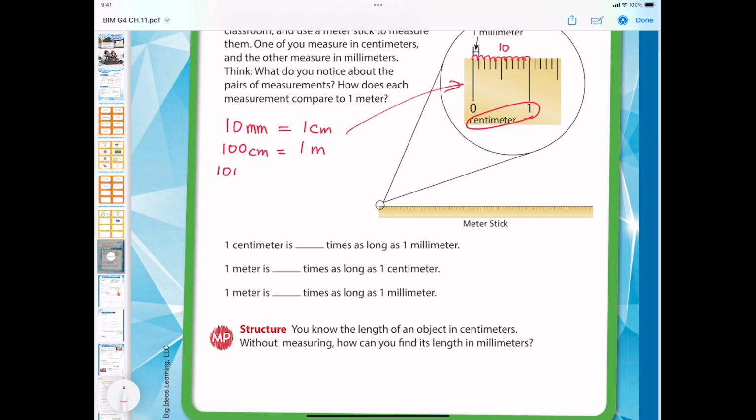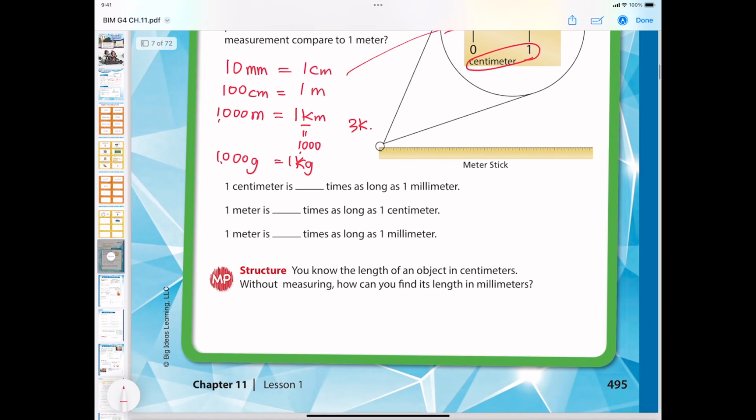Let's move on. 1,000 meters is equivalent to 1 kilometer. So kilo is equal to 1,000. So 1 kilogram is what? 1,000 grams. Same thing. I want you to know that kilo represents 1,000. Usually people abbreviate 1,000 as K, so they say about 3 grand or 3K. That means 3,000. All right. So now 1 centimeter is what?